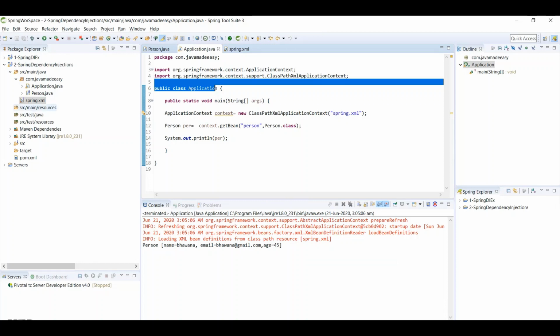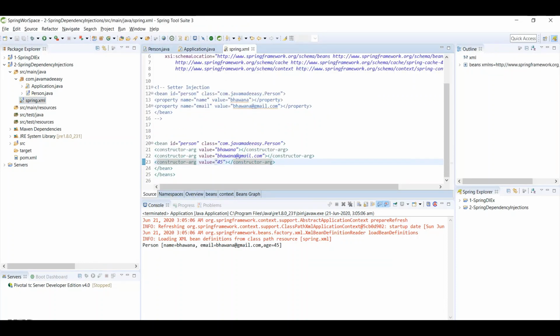But can you check this program again? The variable is the name, then the email, then I put the age also. But age, again, I put in the form of a string only. How can we guess whether this is a string or not? I provided the name, that's okay.